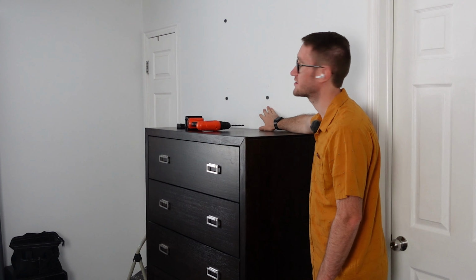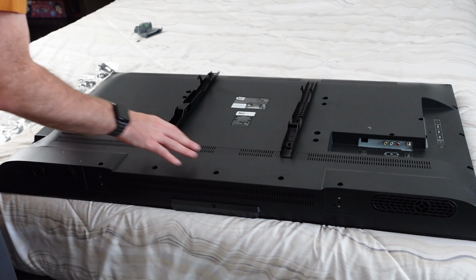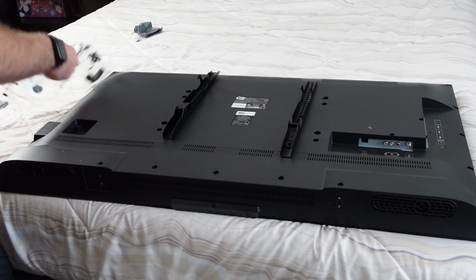First official step here is mounting the brackets on the back side of your TV. You should have on your TV the wall mount here. Make sure you check your size to make sure that it fits. And also you've got a wide range of bolts to be able to fasten it to the set. With that said, make sure that your TV is not over 100 pounds, because if it is, then it's not going to be compatible.